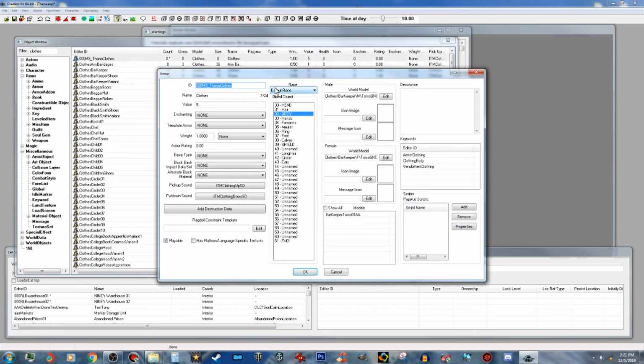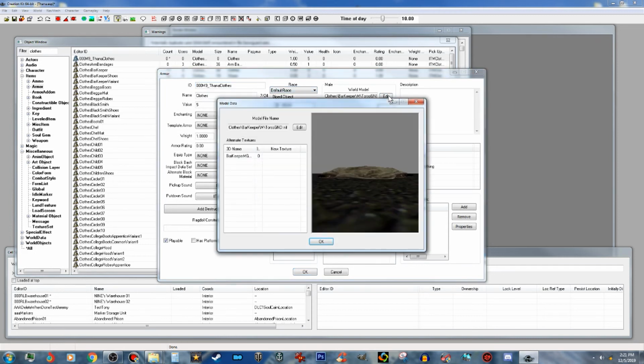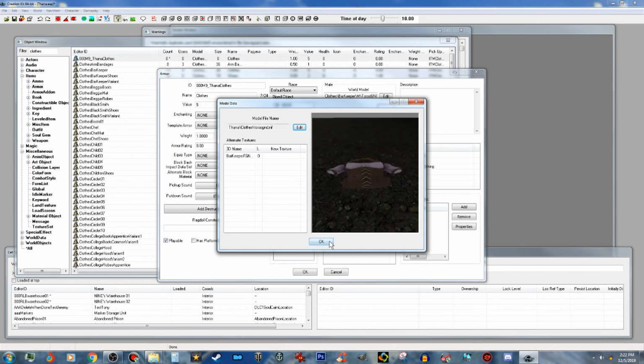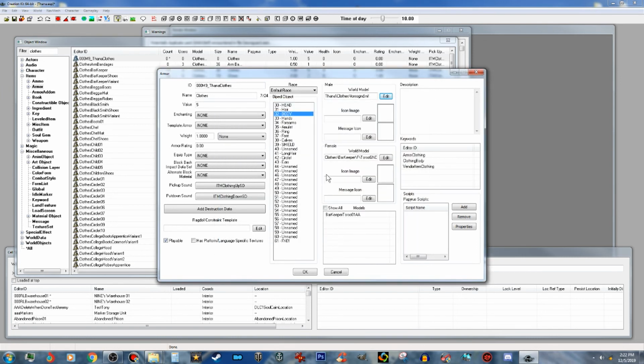Open it back up. And we are going to click this and the world model, and we are going to set the world model for the one in clothes here, the GND, and it should come up the purple one. Yep. So that's good, and we are going to remove the barkeeper torso model.